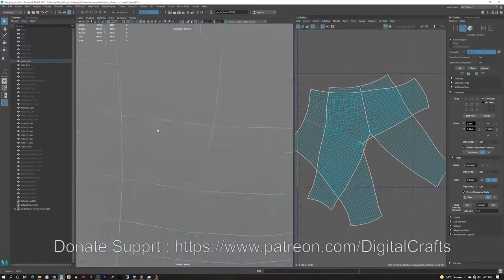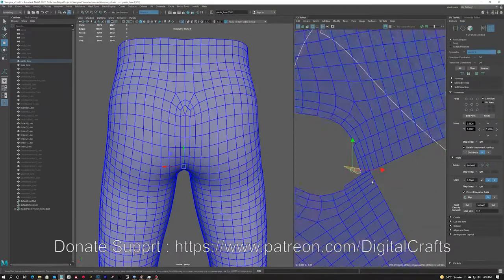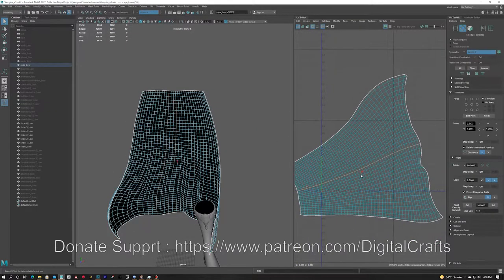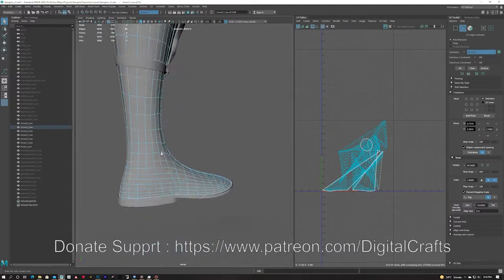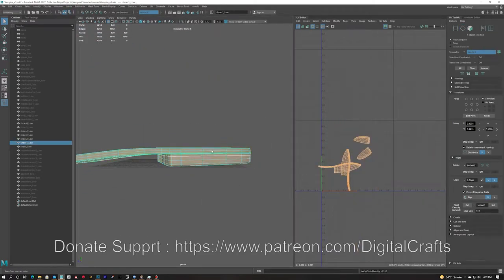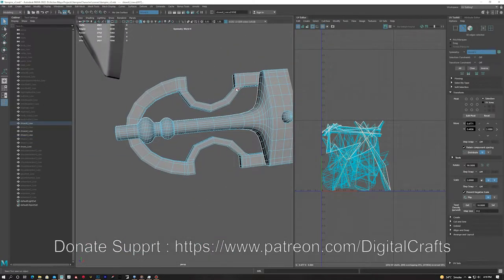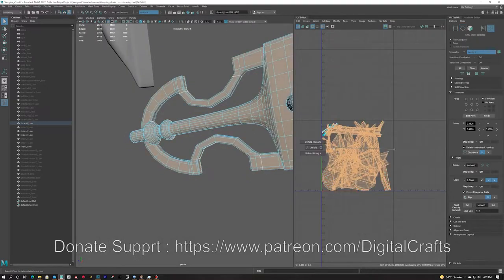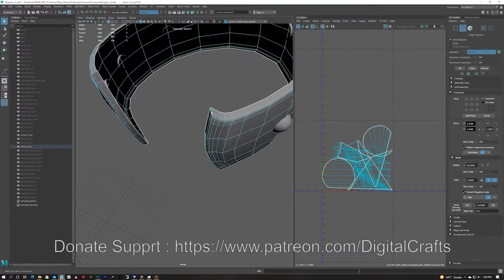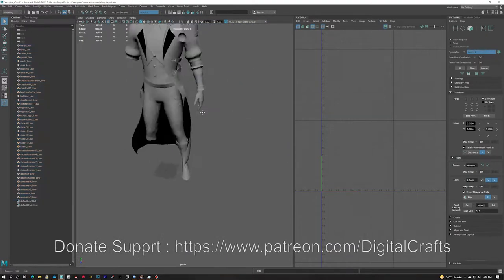I am also thinking about how the baking will turn out because I am adding the '_low' suffix. After this I will import the high poly meshes into Maya and add an '_high' suffix on each mesh. I am using Modify > Search and Replace Name — adding a dollar sign in the search field and '_high' in the replace tab — so it replaces the whole name and adds '_high' at the end, because Marmoset will create baking groups automatically based on that naming.